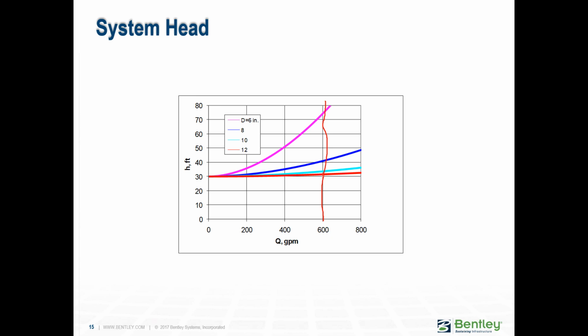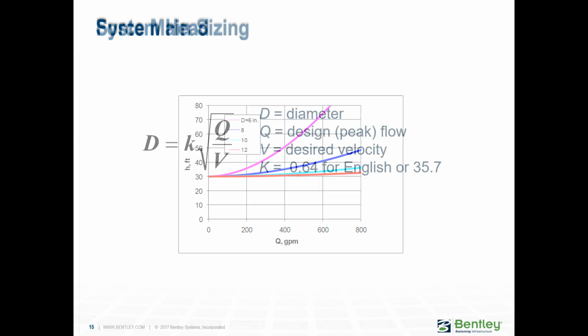And if you go on the other side of the spectrum with the 12-inch, which is the red, then it's kind of oversized. You're paying for a whole lot, and basically there are no friction losses right there. The 8-inch will give you a little bit of head losses, and the 10 a little bit more. So in this case, you might be like, oh, maybe the 8 or the 10. Well, okay, that might be good.